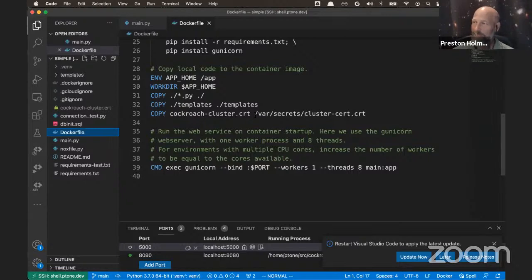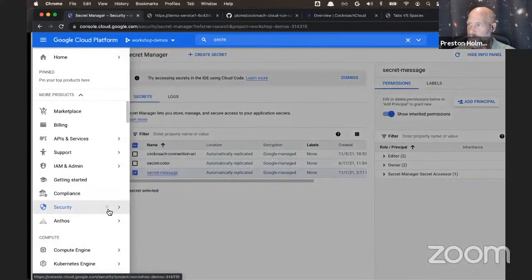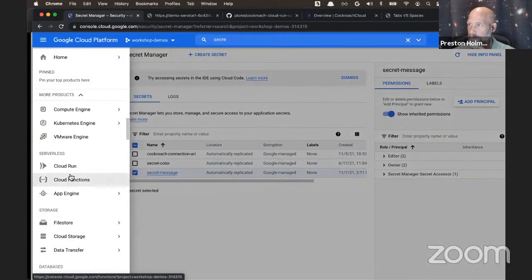So this way I'm being very explicit to say, again, this is something I was able to download from my Cockroach cluster. This is something that isn't private because it's using asymmetrical keys, right? This is a public key, so it's not really a secret in that sense. So I can include that in my container. But for the service, I want to make sure I'm using the secrets manager integration we have. And let's just go ahead and get this running on Cloud Run now.